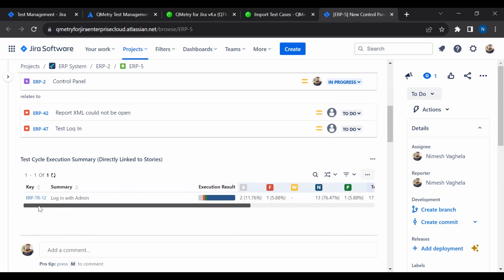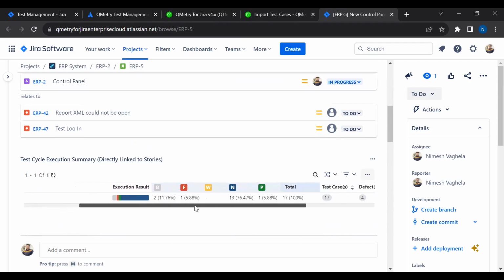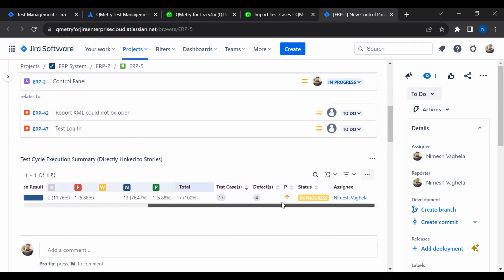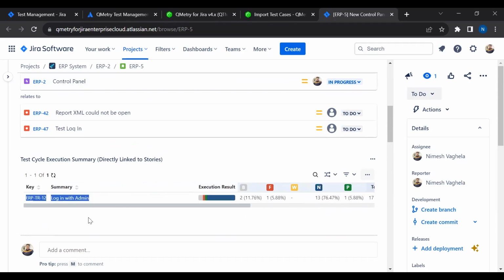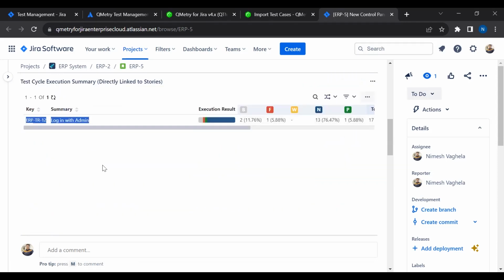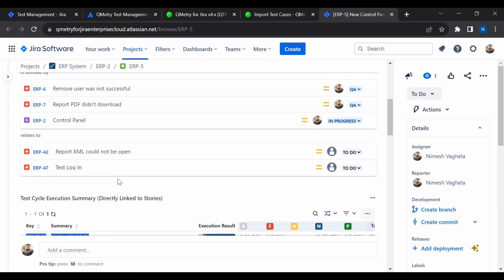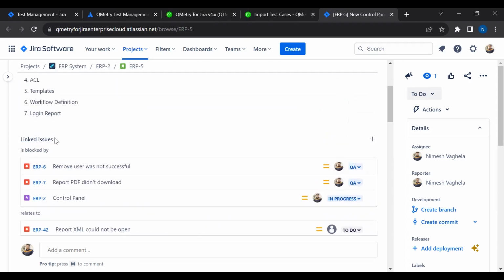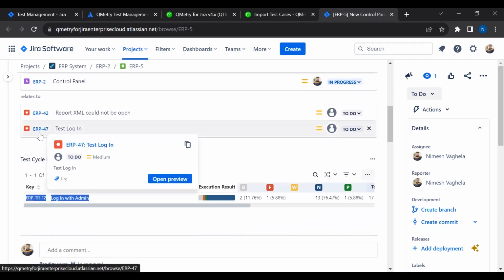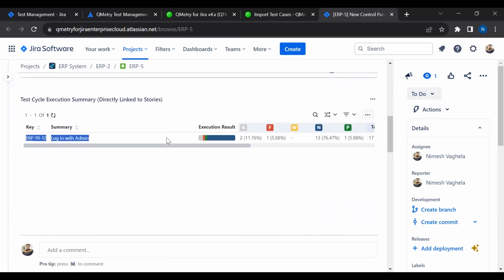your test cycles as well. So for example, with this particular story, this test cycle was configured. In this particular test cycle, you can see how many test cases were part of it, their statuses, how many percentage failed or passed, and how many defects were raised. That is available. And during the execution of that particular cycle, if a defect was raised, it will automatically be reported under the linked issue section. So for example, this is the linked issue, which we'll see in some detail.